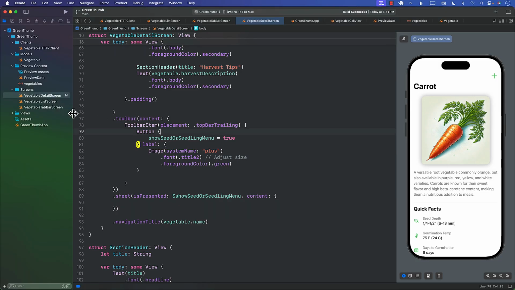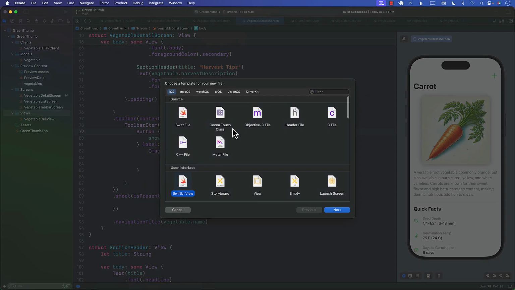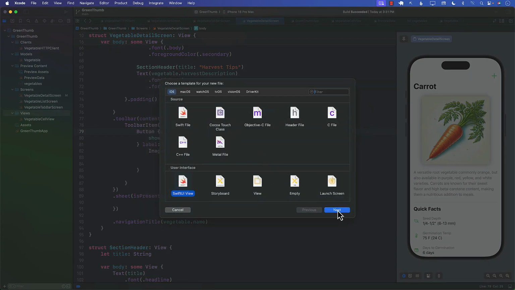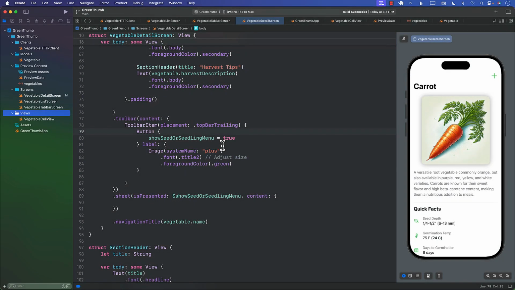So what I'm going to do is go into the views folder and create it from a template. So now we're creating a view that will allow us to select whether we are planting from a seed or a seedling. So I'm going to just say seed or seedling view. All right, you can come up with a better name, that's fine.